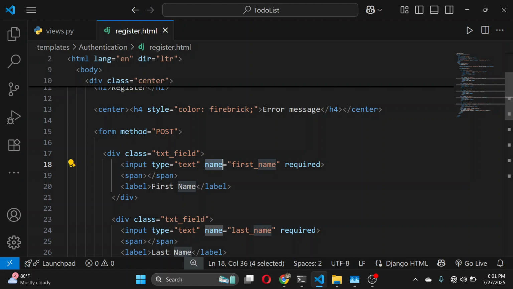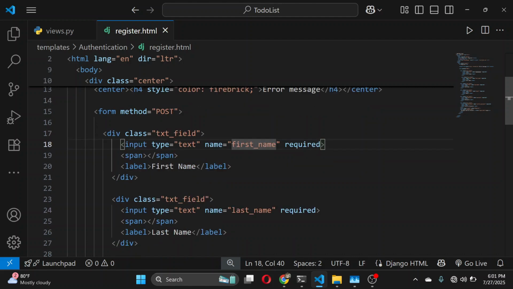The keys in that dictionary are going to be the name attributes which have been typed into the input fields. So if I want to access what the user typed inside this input field, I am going to access it using the key called first_name, because that is the name I gave this attribute. I'm sure you understand how dictionaries in Python work: dictionaries have keys and they are assigned to values. So in order to represent this properly in HTML, we give the specific input field a name attribute. The first one is called first name.